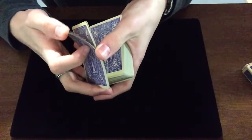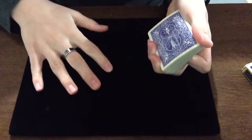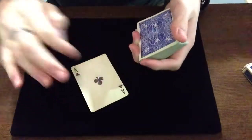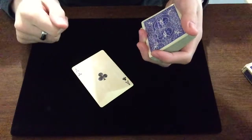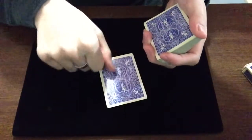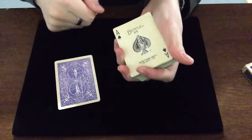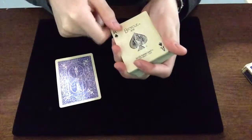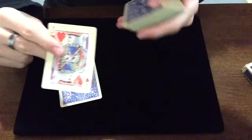You're going to get a quadruple lift, but use it as a triple — get a break under the top four prepared cards. I introduce this as a Two Card Monty: you've got to find these two cards. I refer to them as clubs and spades. Put one in their hand — they have to find it. I take this one and say, 'If that's clubs, what is this?' They'll usually say spades, and I put this one down. They don't know it's already switched for a jack because I lifted up three cards.